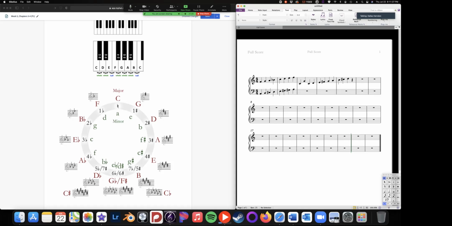So there we have the sharp keys. And like I said, they go around in a clockwise fashion from right to left. But you'll notice that the other part of the circle of fifths, of course, is the flatted keys. So going counterclockwise, left to right, this is what gives us the flatted keys. The flat keys are essentially the opposite of the sharp ones, in that the sharp keys ascend by fifths, while the flatted keys descend by fifths.